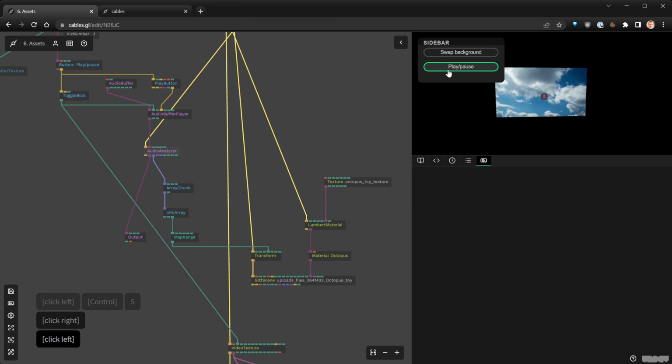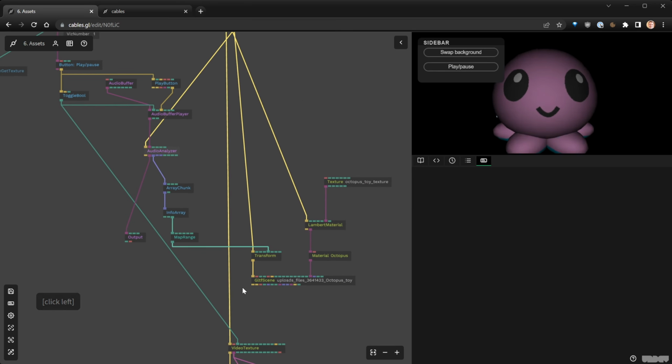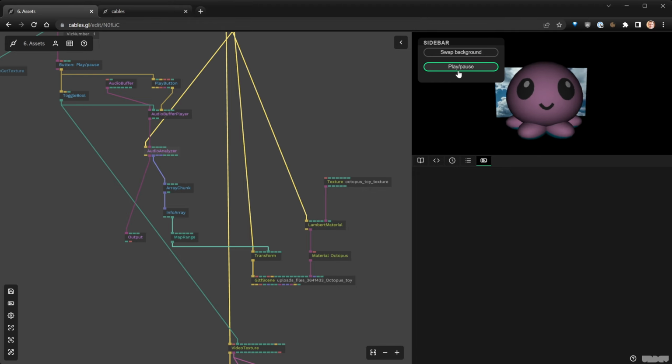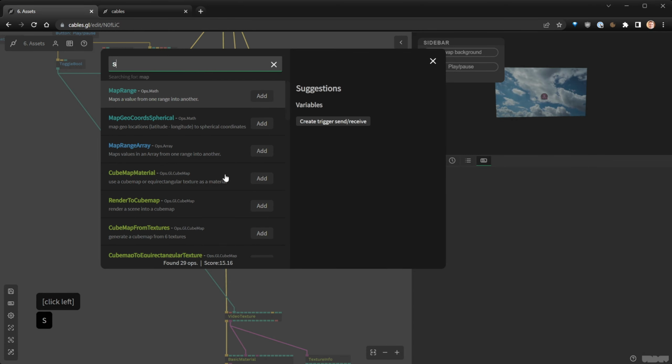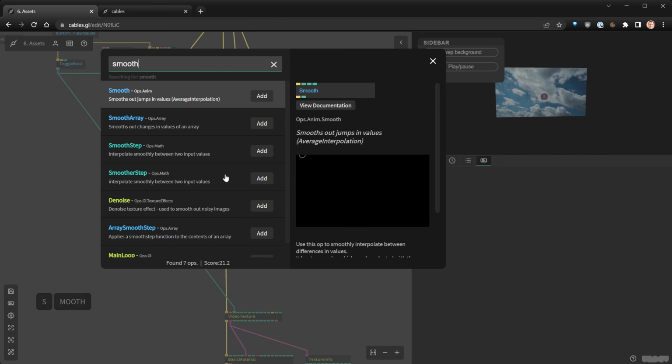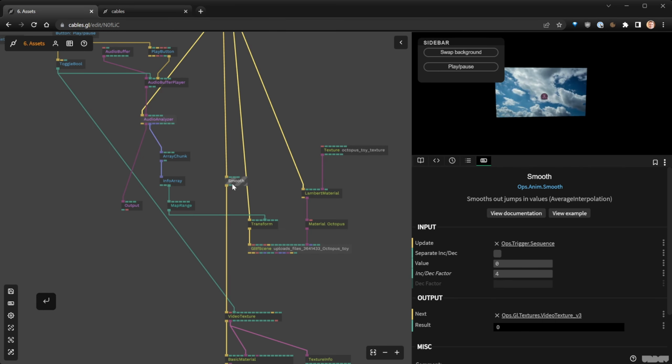Now notice the movement, and we're going to listen to the track. But it's very jittery. As we saw before, we could also use a smooth op to make sure that the changes are not too abrupt. So I can put my smooth op.